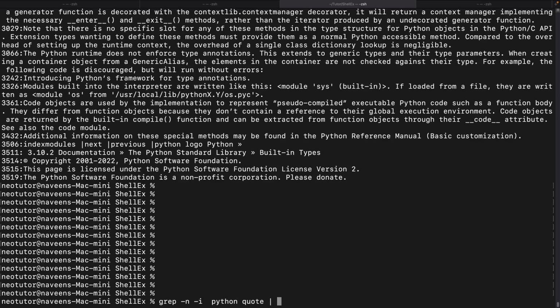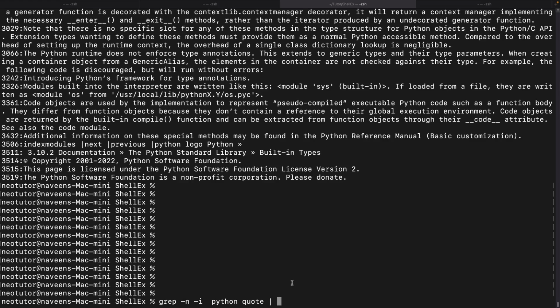This is called pipe, which means that this is the first command. Pipe separates two commands, and the output of the first command is passed to the input of the second command through the pipe. So we are combining both. The second command will wait until the first command is finished and the output is available, and that output is passed to the second command. So likewise, we can chain multiple commands together.